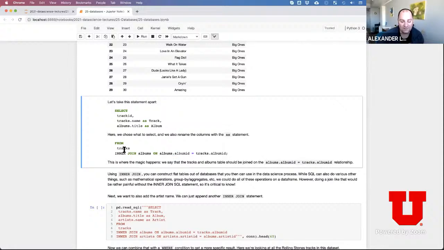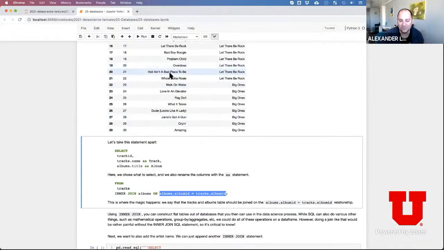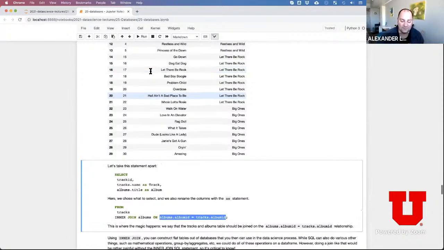So the tracks should be inner joined on albums based on this relationship. This is where we resolve the relationship between the foreign key in one table and the primary key in the other table, retrieve that value, and map it into this one result table here.